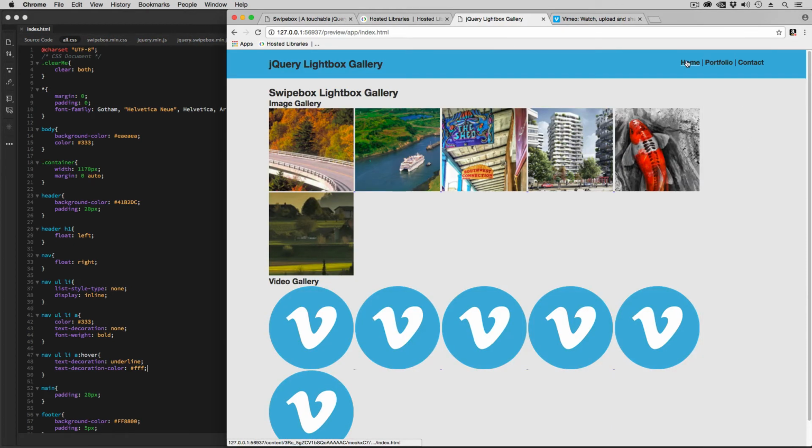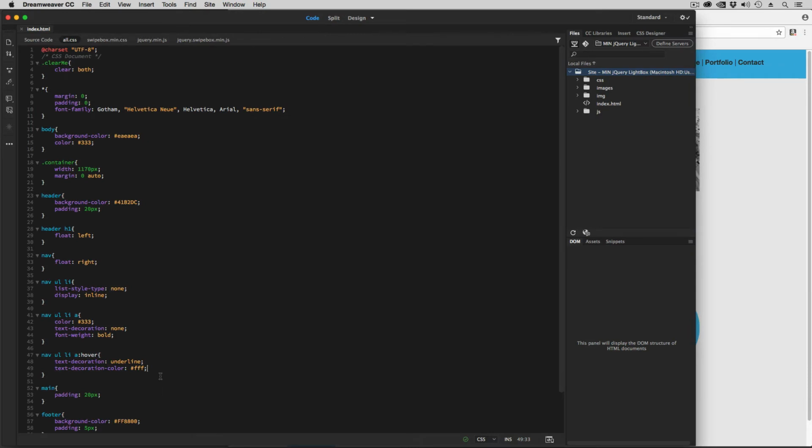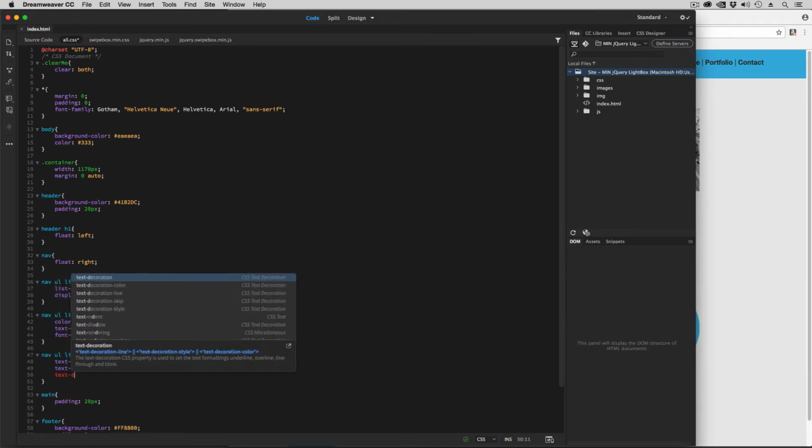So when I come up here, I see a hover, it has a little white bar underneath it. Maybe I do text-decoration, let's see, I could do the line, I could do the style.